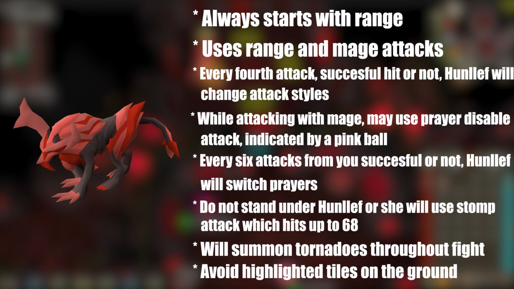Every 6 attacks from you, successful or not, she will switch prayers. So be ready for that. Keep an eye out for her when she changes her overhead prayers. Do not stand under her or she'll use a stomp attack and it can hit up to a 68. So unless you want to get destroyed, don't do that. She will summon tornadoes throughout the fight that you have to run away from.